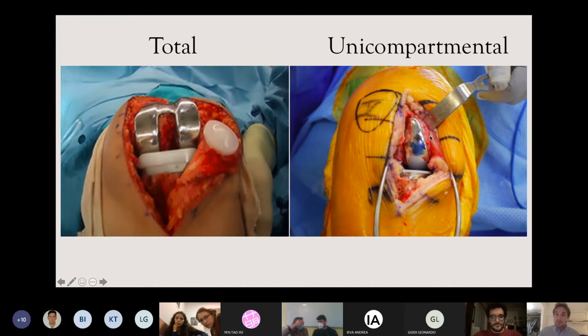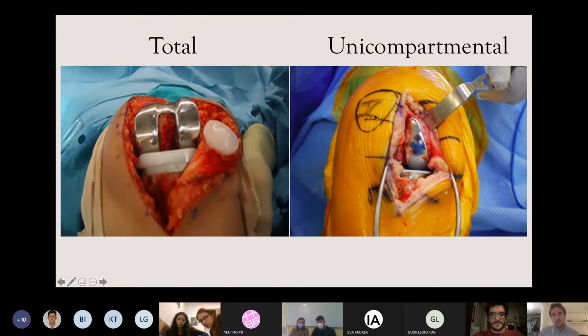And just the medial component, just the medial part of the femur and the medial part of the tibia are substituted. Here, all the distal part of the femur and the tibia are substituted, and also this is the rotula, which is completely reverted. This is the rotula instead in the minimally invasive. It is just displaced laterally. It is not reverted.